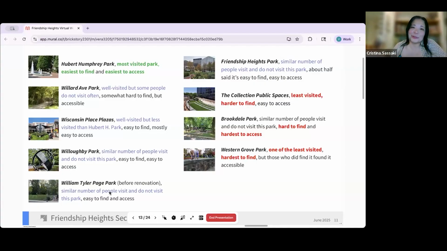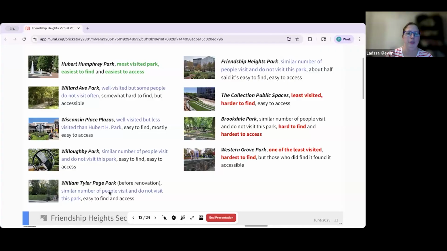So I'm going to stop here because I want to give people a chance now. I noticed that the chat's popping up, so you already started doing the exercise, which is great. But what I was going to ask is, do you agree with these statements? Do you experience the same? Is it easy to find? Is it easy to access? You can either put it in the chat, what a proactive group, or you can raise your hand and we're going to be collecting your comment. If you want to speak, I'll ask if you don't mind turning on the camera.